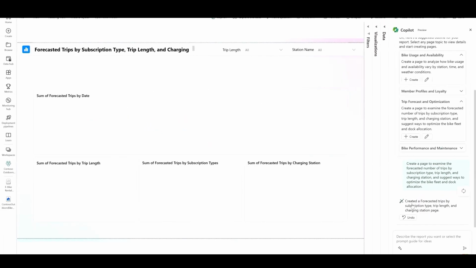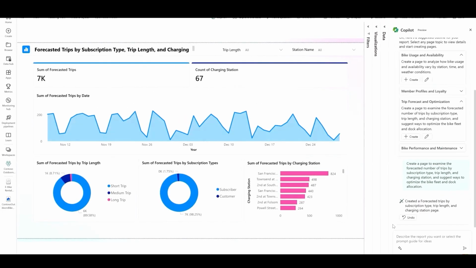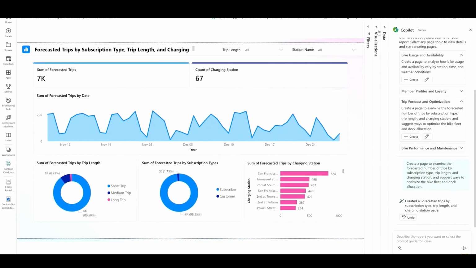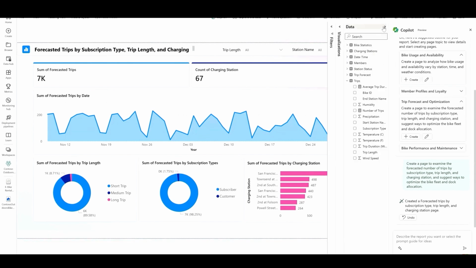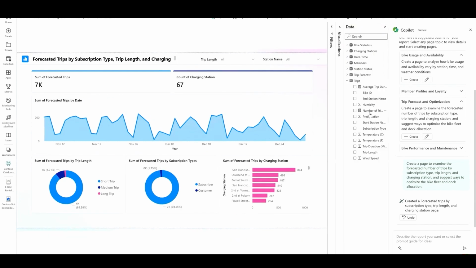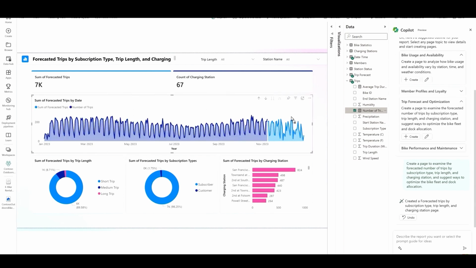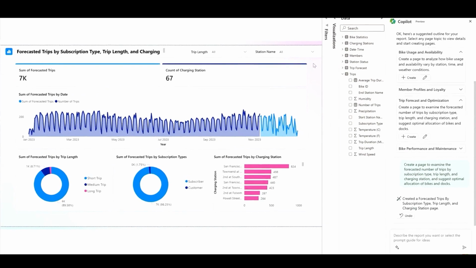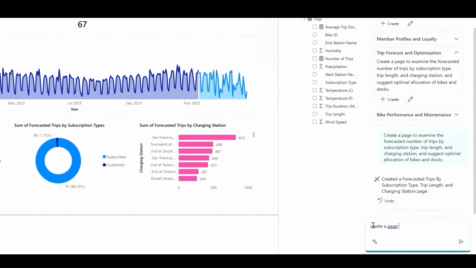Just by submitting that prompt to CoPilot, it builds this beautiful report page for me. I wouldn't know how to build something so beautiful. It's a great starting point. It might not have everything I want in it, but oh my, it's beautiful. It saves me a bunch of time, and it's fully multimodal. So now I can use this as my starting point, and I can start dragging and dropping and configuring this for my needs. Maybe I want to bring in the number of historical trips so I can compare it to the forecast and see the overall shape. Super easy to use.